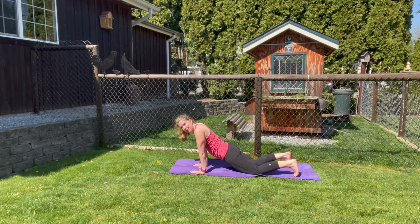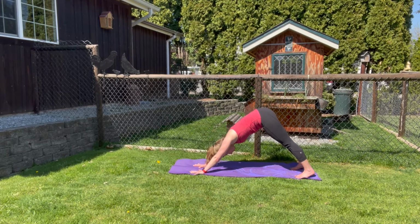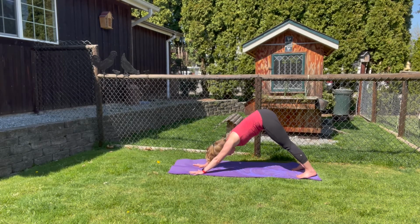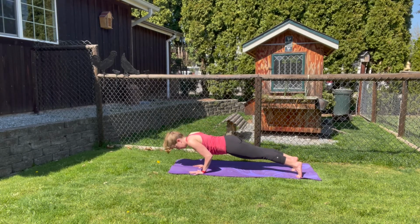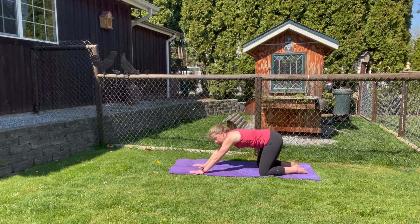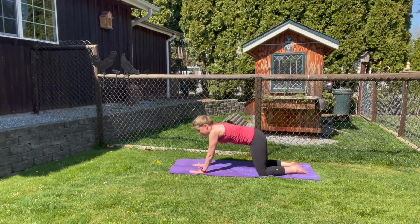So feel free to come into mountain or stay in mountain as long as you like. Feel free to come into child's pose. Stay there for as long as you like. So both options are resting poses, whether you're standing or on your mat. From downward facing dog, we're going to come forward to plank. Here's 4-point staff, controlling it, down on the mat. Big toes together, back in a child's pose. And then tuck your toes under, back to downward facing dog.